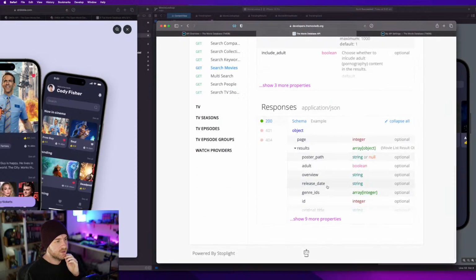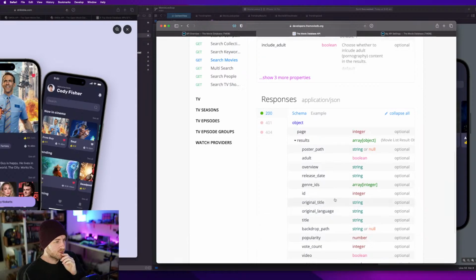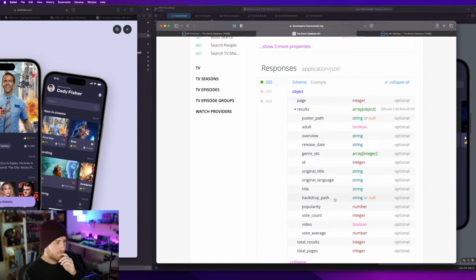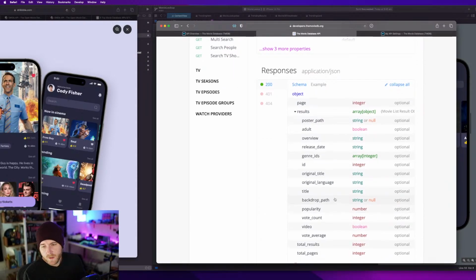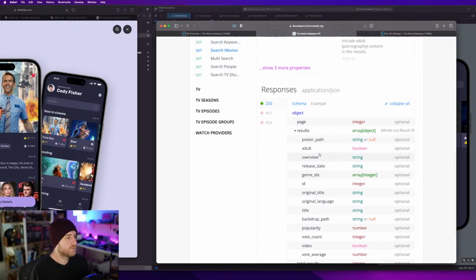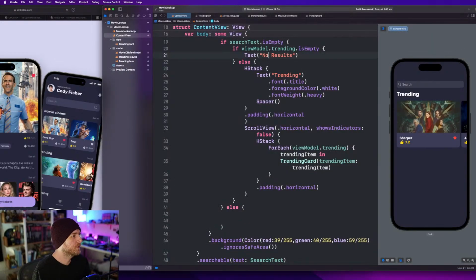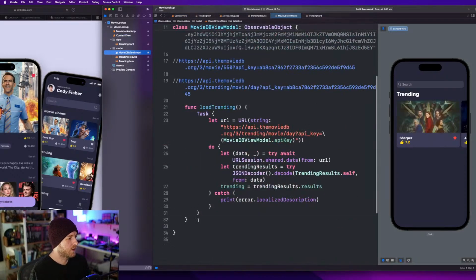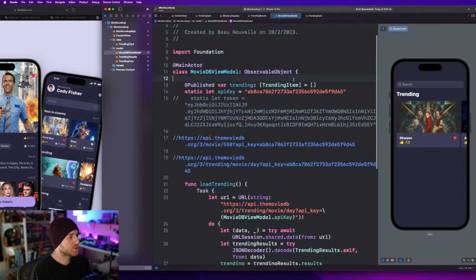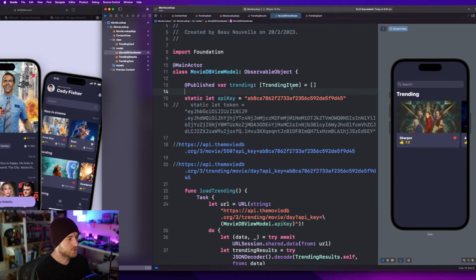All right, here we go. Oh, this is way better. So it looks like it's almost the same. We can reuse the same stuff. Cool. We'll just hit up a different API. So that's good. Let's do that. So we go to the view model here, load trending. We can go function, we can go search term. Now what we could do is we could put the search up here on the view model.